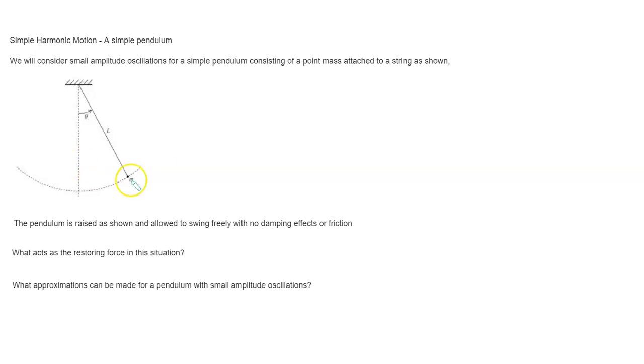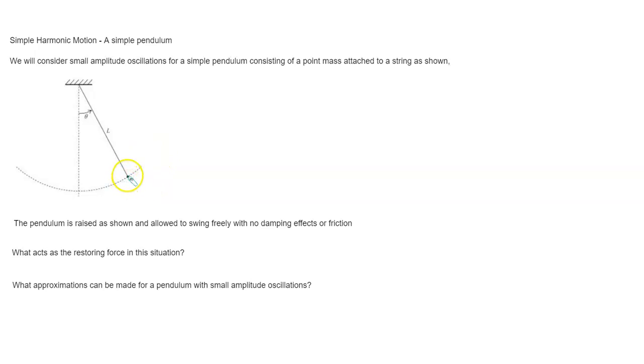And in this diagram, we have a simple pendulum set up. One thing you should work out is what forces are acting on this pendulum. It is a light string or a light rod, no friction. The only thing is a point mass at the end with mass m, and it's got small amplitude oscillations, which means that theta is small, because you can consider the amplitude as a function of the arc covered by it, which depends on theta and L.